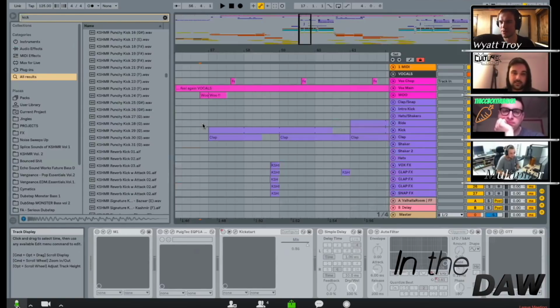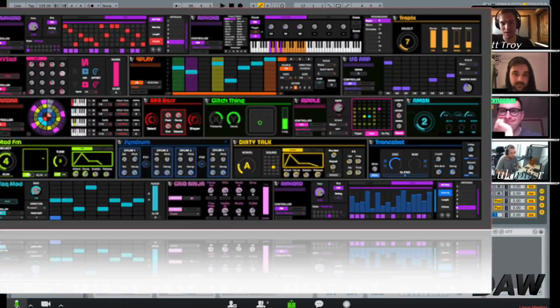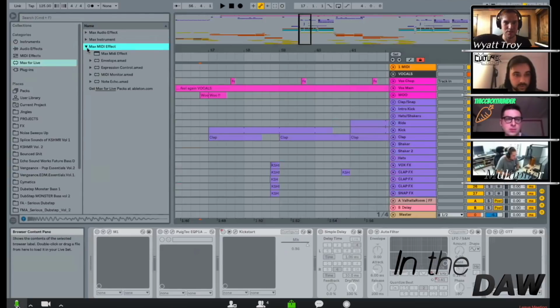Something that I found recently to help me write new melodies is absolutely amazing, and I can't believe anyone else doesn't really know about this. How often do you use your Max for Live devices? Not often at all. Go through them. So really quick, go ahead and click on the Max for Live portion, okay, you see right there where it says Max MIDI Effect. If you click on that, so you do have some. This is good to know.